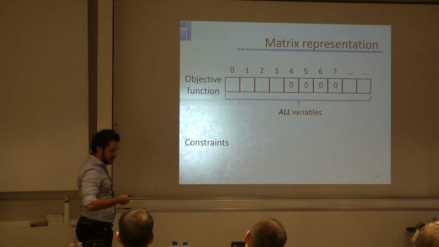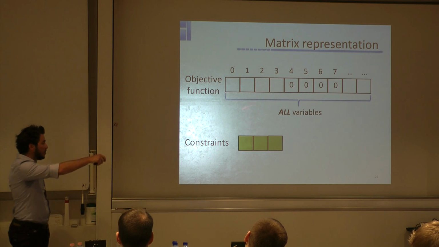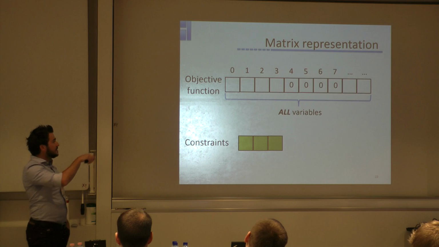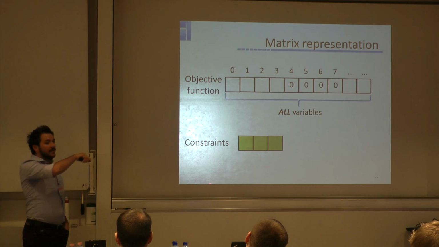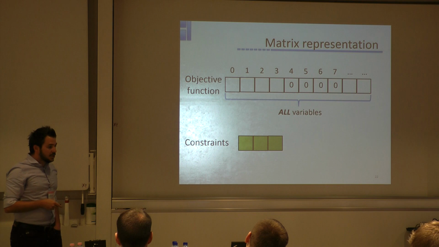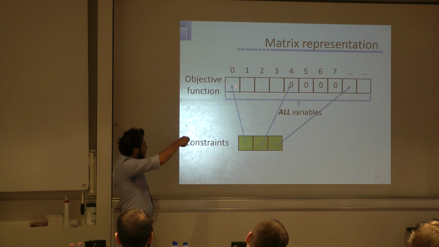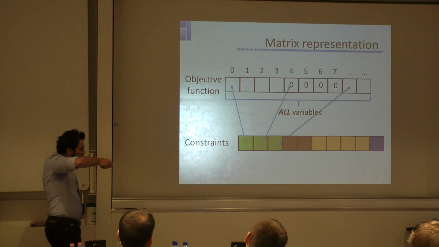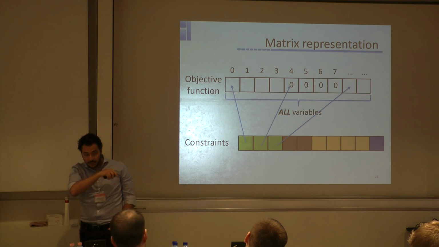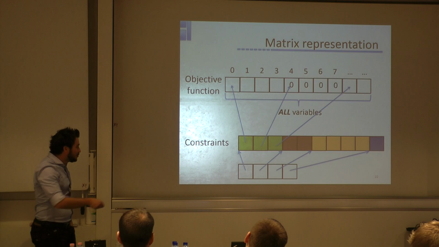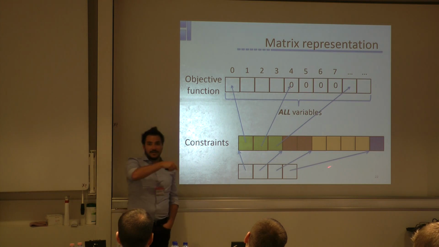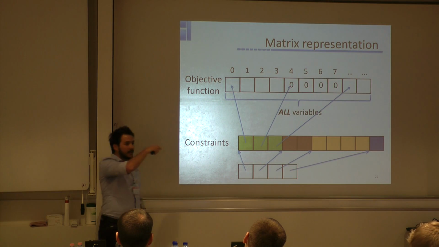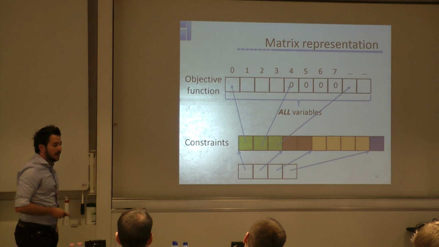And of course we have to create the constraints, and here things start to be a little more complex, because for each constraint, for example, x0 plus x1 is less than something, we have to create another vector. For each element of this vector, we have to tell which are the variables that are involved. We have to do this for all the possible constraints that we are considering. And moreover, we have to tell where each constraint actually begins. So those are all arrays, C arrays.